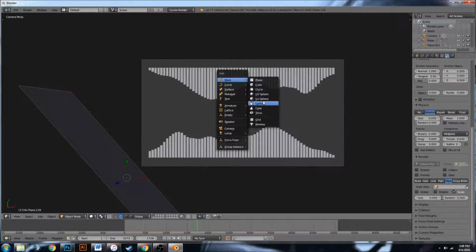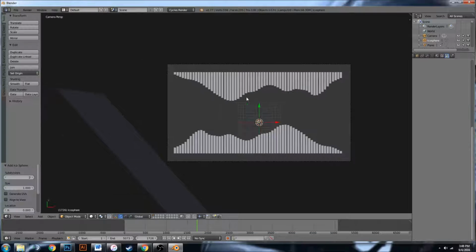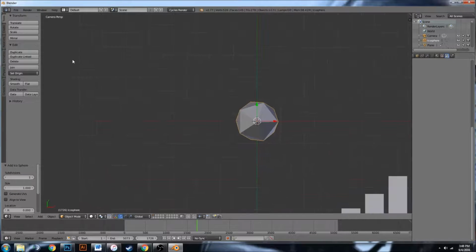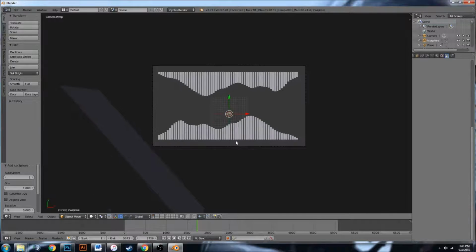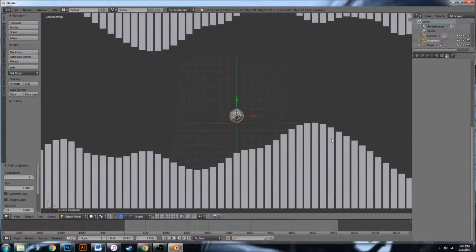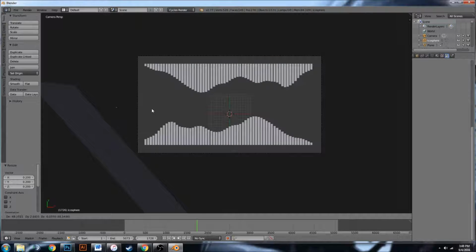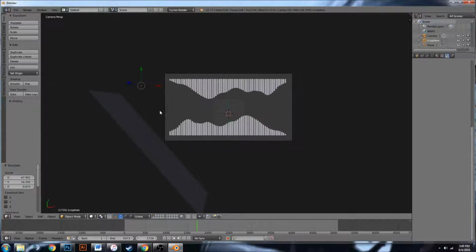We're going to add an icosphere, and let me pull up the toolbar by pressing T. We're going to drop the subdivisions to 1, and I'll just zoom in so you can see what that actually means. The more I increase the subdivisions, the more polygons are added, and since we're going to be emitting 2,000 of these bad boys, we don't want that to be a big number. So 1, because they're going to be really small, it's dust particles. I'm also going to scale it down so it's about that big. And we're just going to move this off the screen, because that's not the one that we're actually going to see.